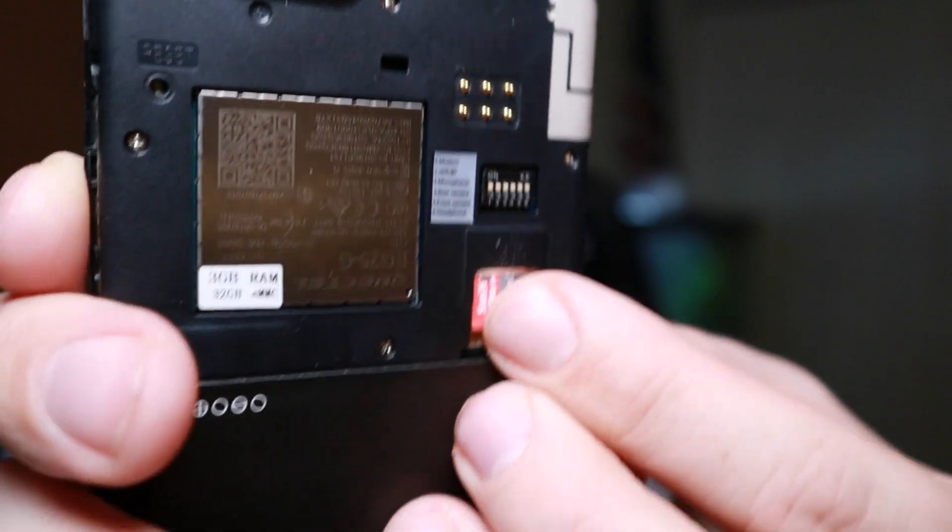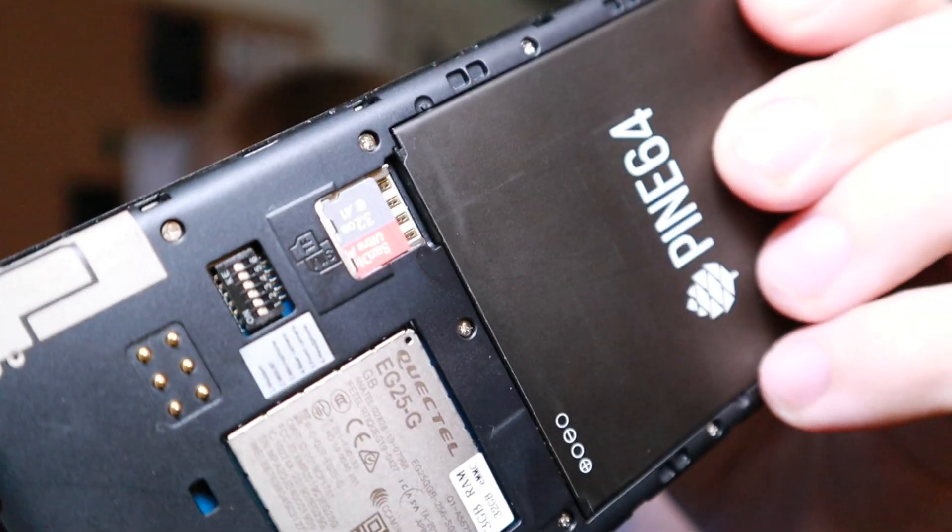One really beautiful thing about this phone that I really do miss with modern phones today is this — you simply pop the back off and you have access to just about everything, including the battery. So there are interchangeable batteries, and your microSD and SIM card slot are right here. To put this in, just slide it into the top slot — be careful because I was trying to slide it into the SIM card slot, but when you have it in there it should look something like that. Now all you need to do is power off the device.